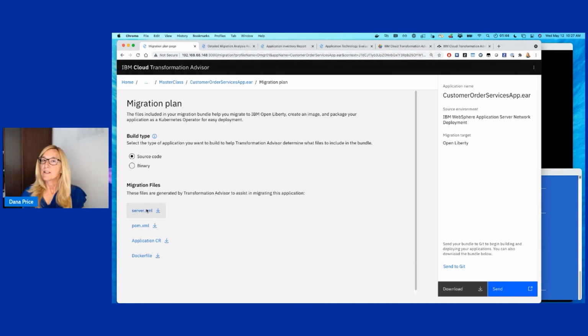And then the application CR is the YAML file that allows for the deployment of this application into Liberty, to be deployed using the Liberty operator.